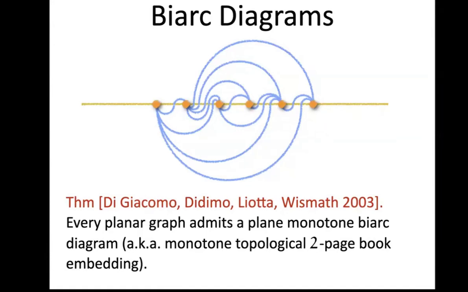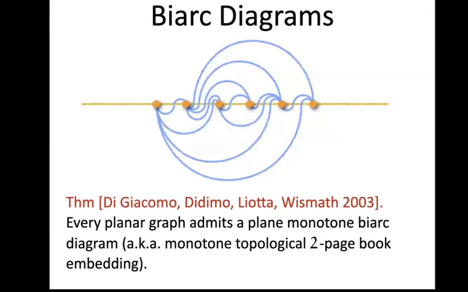So that's why people started looking into these more general types of edges, where the next most simple thing, arguably, would be to have edges that are monotone still with respect to the spine as the proper arcs were, but now they are allowed to cross the spine, but say every edge at most once, and then we arrive at these biarcs. And Di Giacomo and others showed a long time ago that you can always do this for every planar graph. You can represent it using these types of edges.